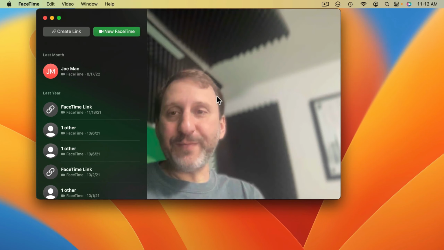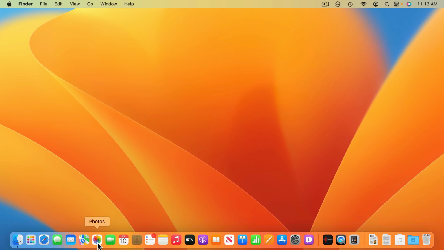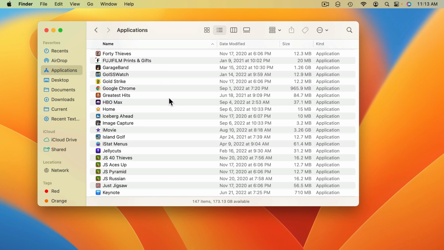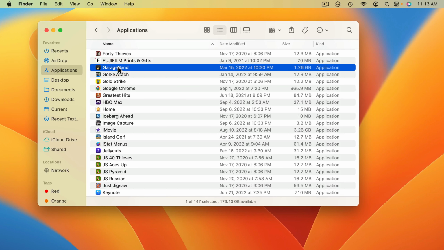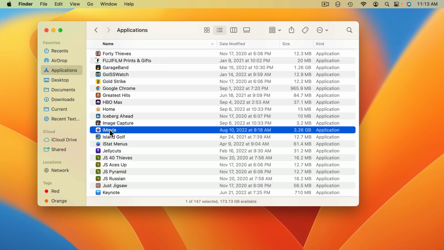Other apps you want to familiarize yourself with are the Photos app, which allows you to take your photos, organize them, edit them, and view them. There are 3 Office style apps here. Pages for word processing, Numbers, which is a spreadsheet app, and Keynote, which is a presentation app. You can also download from Apple apps like GarageBand for creating music and editing audio, and iMovie, which is a free video editor. All those apps that I just mentioned are free.